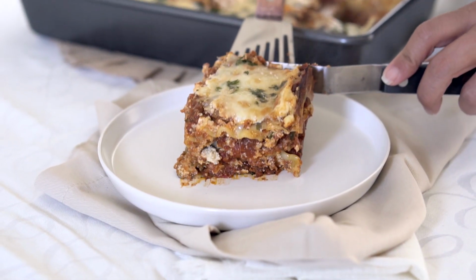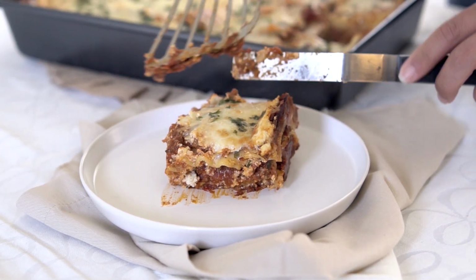I'm back with another video and today I'm showing you how to make classic lasagna. I think when we all think of Italian food, lasagna definitely comes to my mind. This recipe is very easy. I'm going to show you how to make it from scratch. Lasagna usually has three components. You've got the pasta, the cheese sauce, and a delicious meat sauce. For the detailed recipe, you can please visit my site, that's cookingwithshazia.com.